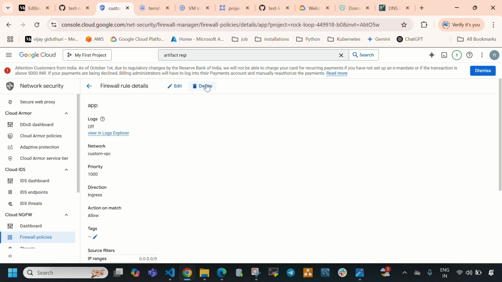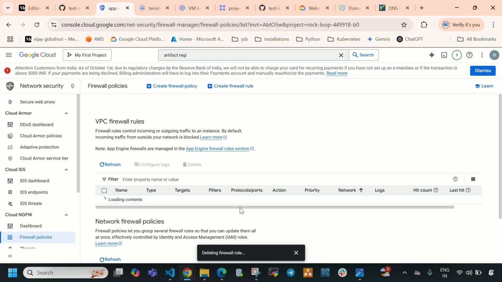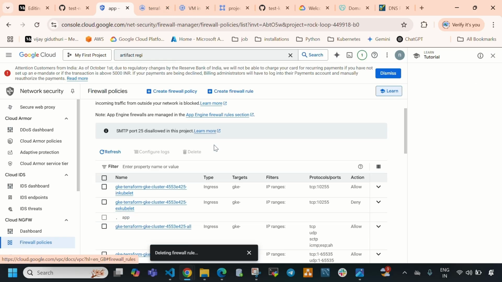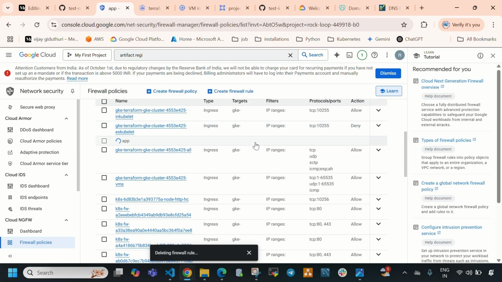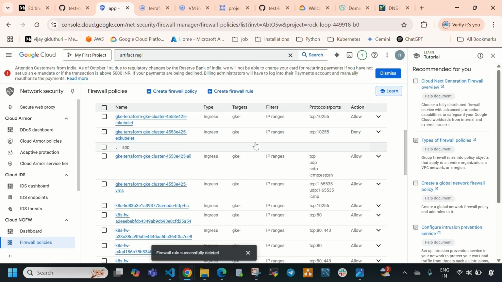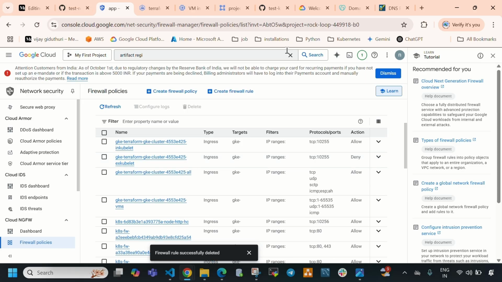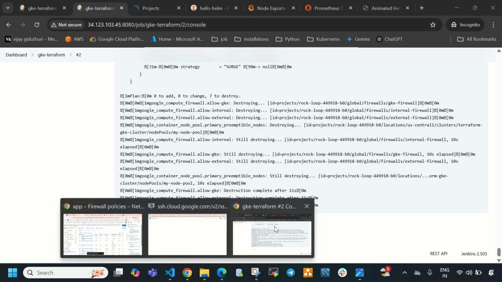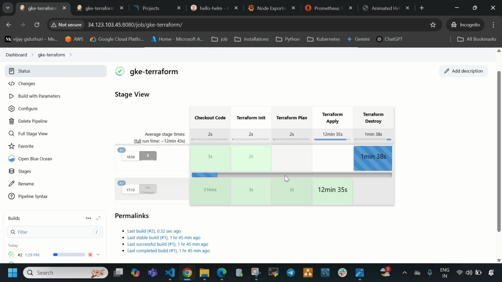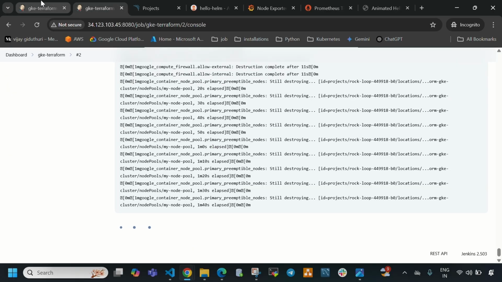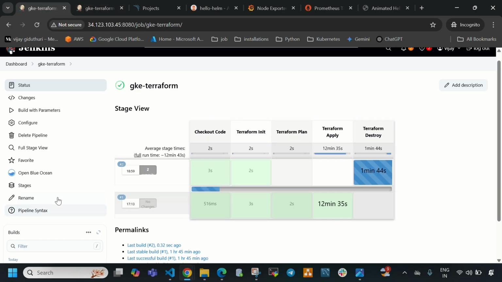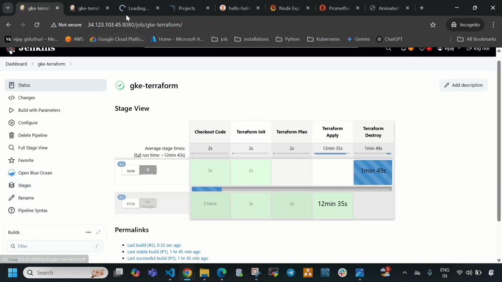We open this, delete and delete. So now this pipeline will not fail. It will be green now. Why it would fail is because we manually created this firewall rule, right? So that's why it would fail. Okay, so let me open this pipeline. Almost 1.5 minutes have been completed. I will show you this output in Blue Ocean. Previously we installed Blue Ocean, right? So parallelly I will show you this output in Blue Ocean.